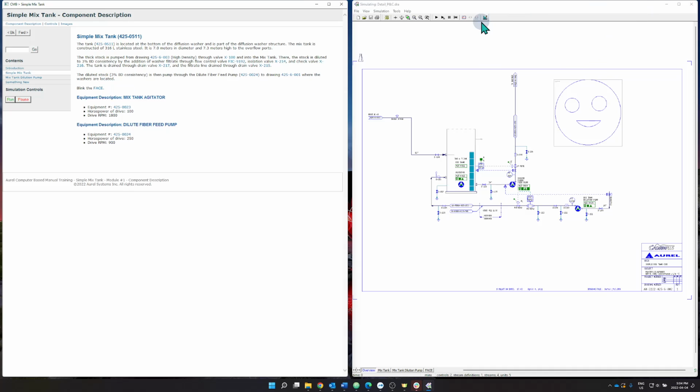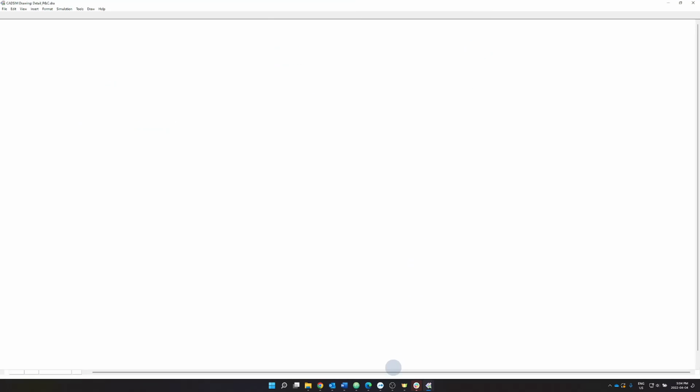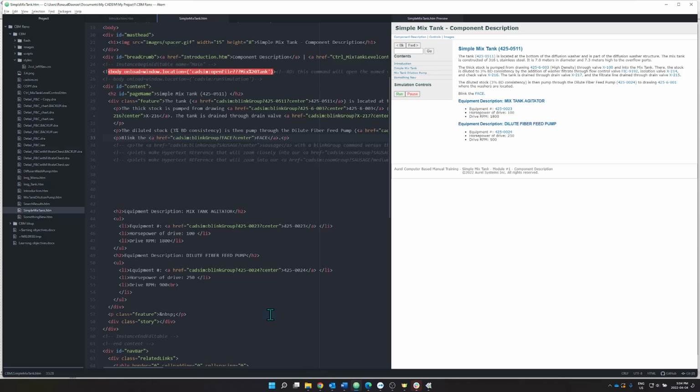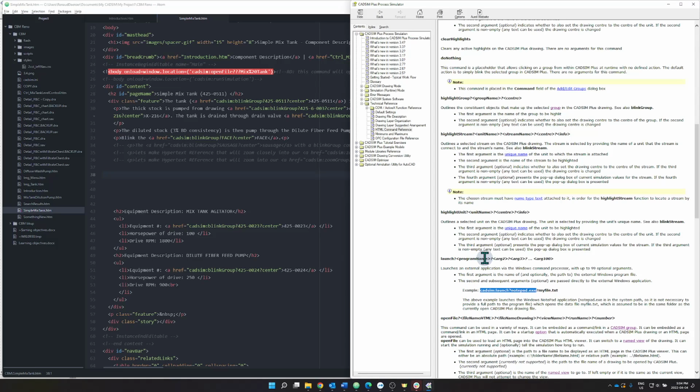Let's do that. So let's go to draw mode and to our text editor. Here I am in the simple mixed tank page, okay? And well, why don't we kill two birds with one stone and do something with a button.